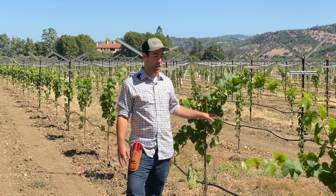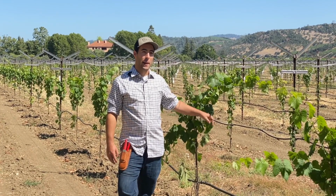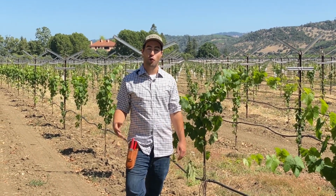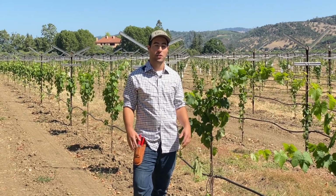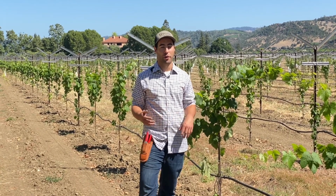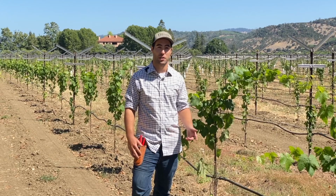We planted the vines that you're now looking at in 2019. So these vines are now 2-year-old. This block is about 9.5 acres big. It was formerly Cabernet, and we put it back to also mostly Cabernet again. We're using a clone that we've had success with in the past, as well as a different clone that we're trying out to see how it works out for us.